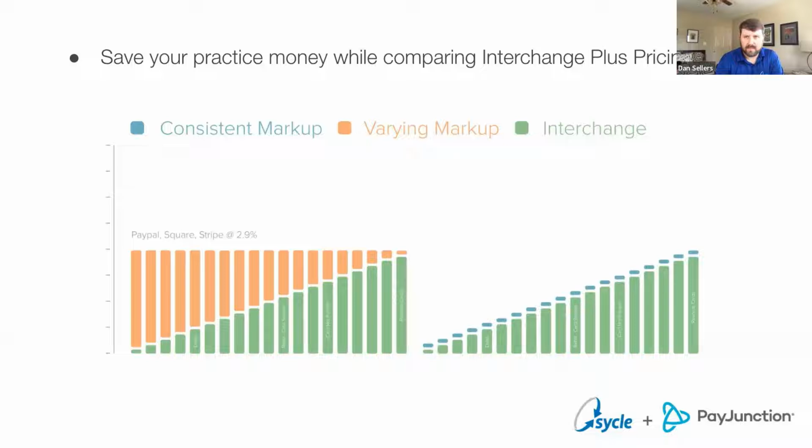The tricky bit about that is, yes, you as a consumer know exactly what you're going to be charged for every transaction, but based on the wholesale costs of cards, and these are costs that are set by the card brand company, whether it's Visa, MasterCard, Discover, they set a wholesale cost for a card. Basically what's happening on the left-hand side of the graph is they're just rounding to that flat rate. So the markup varies. You don't actually know how much money the merchant account provider is making on the account.